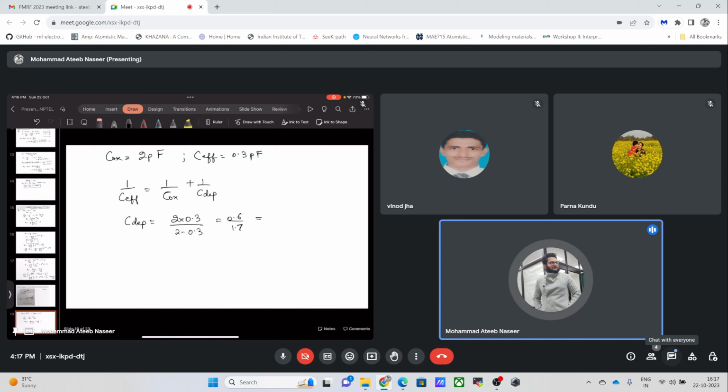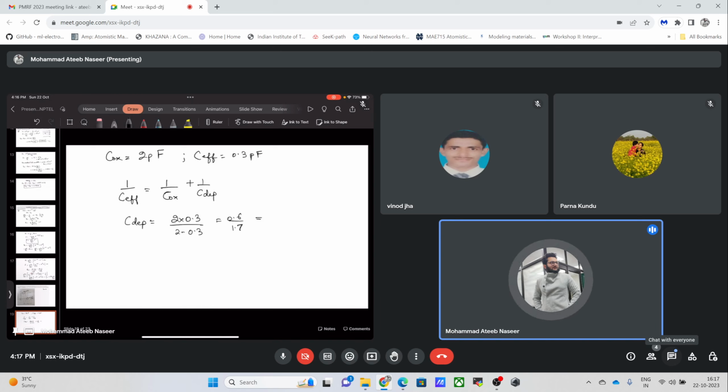So it will be 25 millivolts, which is 25 into 10 raised to the power minus 3, times ln of Na over Ni. The value of Na is 10 to the power of 14 and Ni is 10 to the power of 10, so it is ln of 10 to the power of 4. What we had calculated previously, ln of 10 to the power of 4, was 0.23. So it is simply equal to 0.23.